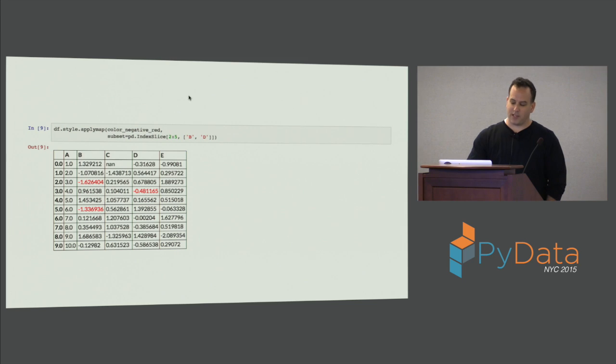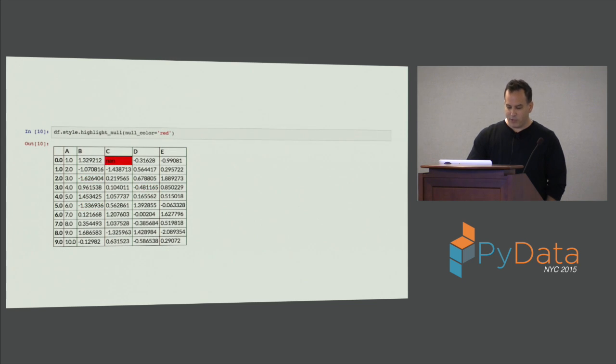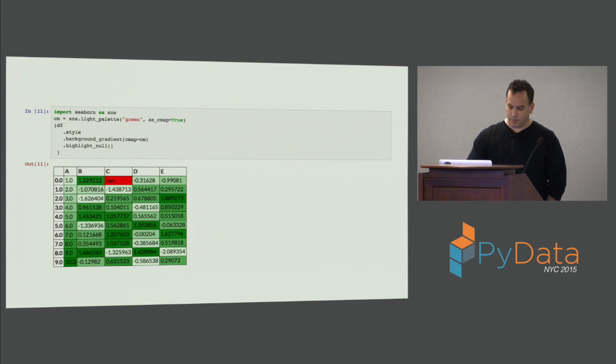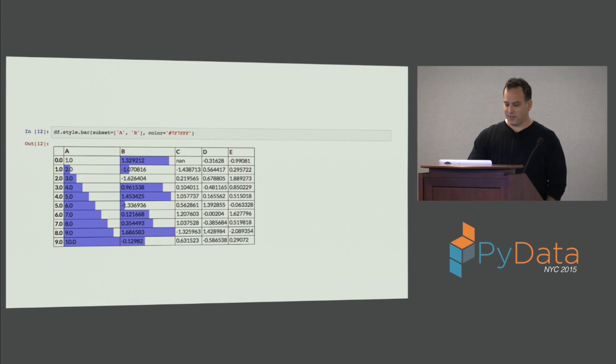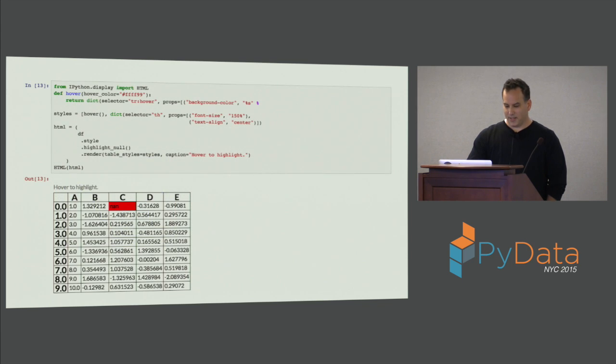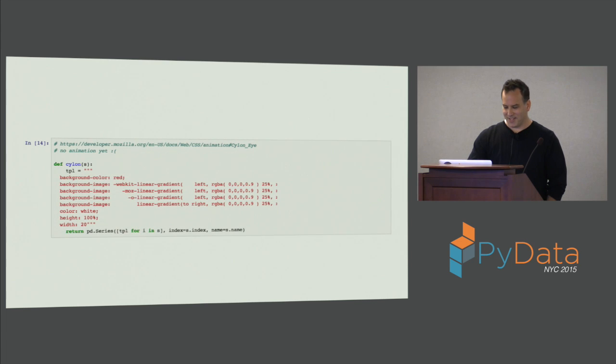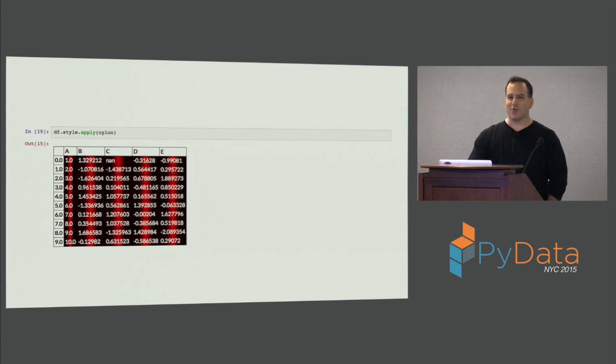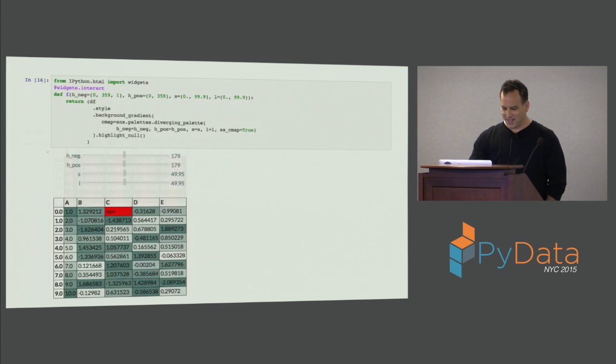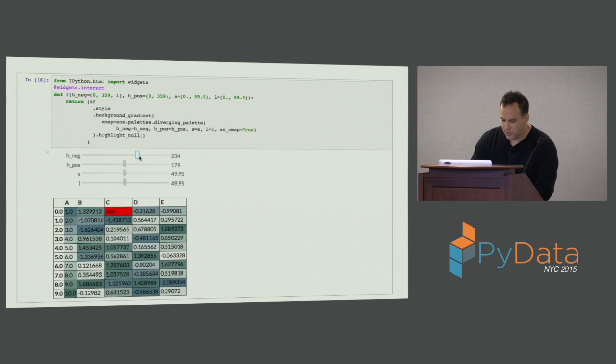Ooh. And you can do subsets here as well. Then it becomes even more interesting. So we have some built-in methods that work in the style object. This is completely overridable, actually. And then you could do things like mix and match them. This is an interesting one. And then, of course, you can do this. Ooh. Hover templating. Like that. This was another, I don't know where you would use this, but you have this. And last but not least, of course, you can hook this up just like any other thing to an interact widget. Okay? That's it.